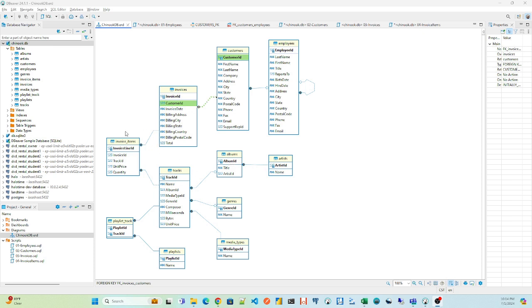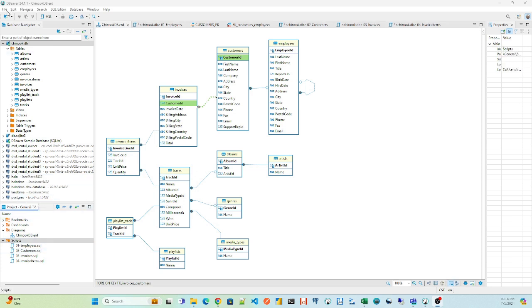So let's try to connect all these, all the way from employees to item, to tracks, to albums, to artists. Also tracks are related to genres and media types, and tracks are part of playlists. So we're going to connect all these tables in the next query.